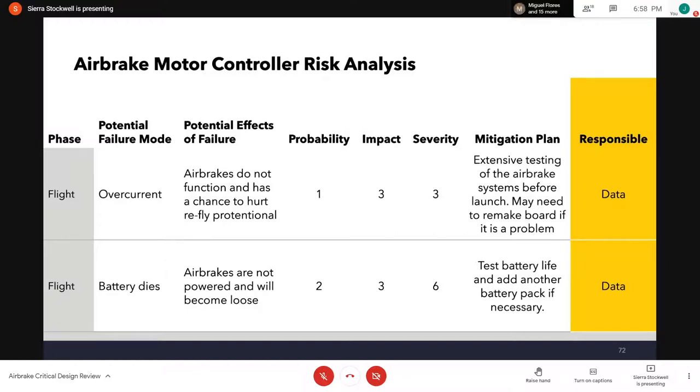The next failure would be the battery dies. The air brakes are not powered and will become loose. Because of how bipolar stepper motors work, when they're powered off, the shafts can be rotated freely. And so effectively, the air brakes are not really being held in place. So they could potentially drift off and, even worse, potentially drift outside of the rocket. This has a probability of 2, an impact of 3, with a severity of 6.